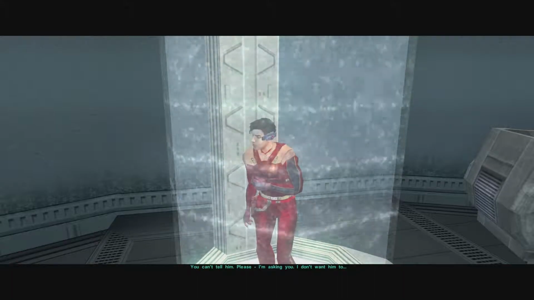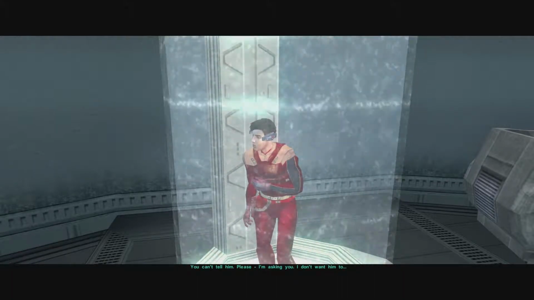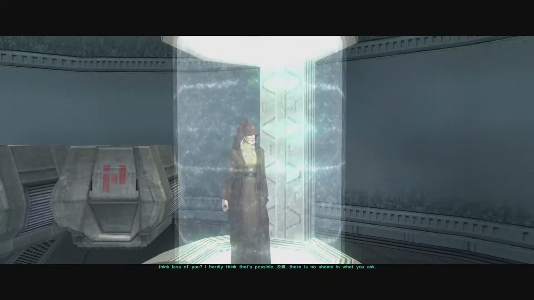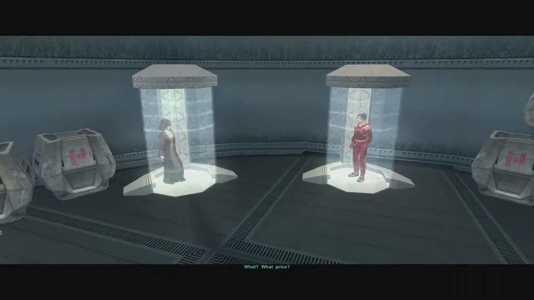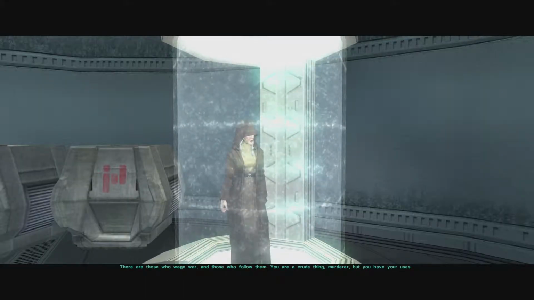You can't tell him, please. I'm asking you. I don't want him to... Think less of you. I hardly think that's possible. Still, there is no shame in what you ask. We all wage war with the past, and it leaves its scars. I will not speak of yours, Atten, but there is a price for such things. What? What price?